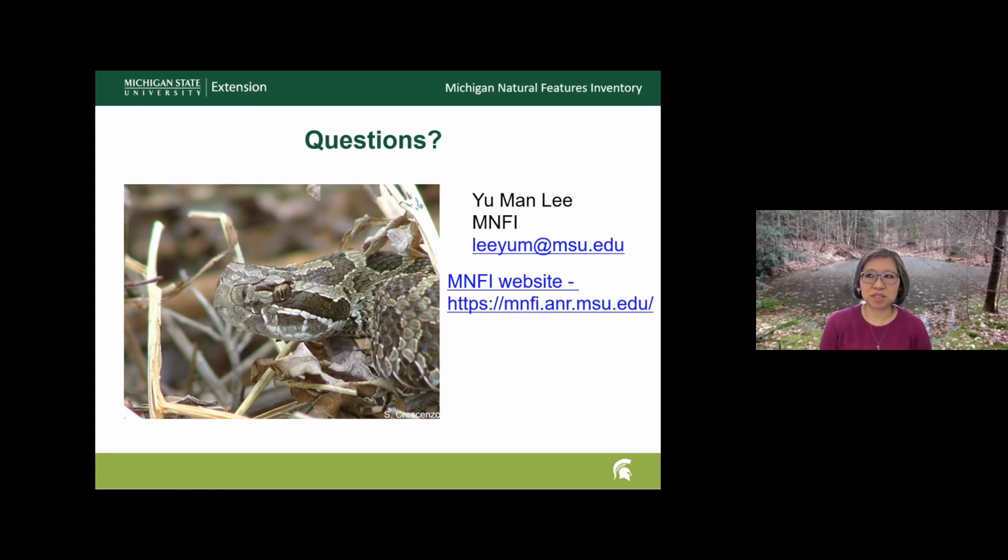And for snake fungal disease, we just don't know enough about the impact on Massasauga populations. It does seem like whenever we test for it, we find it, but we're not finding it at very high levels in terms of the percent of snakes that test positive. There's been some evidence that some snakes have actually looked better from when we first see it, and then if we catch them again a couple years later, they look better. So it's hard to tell. We don't really have enough information at this point.